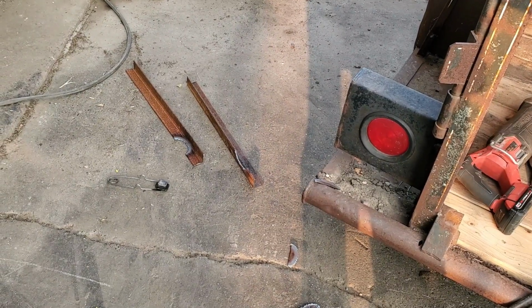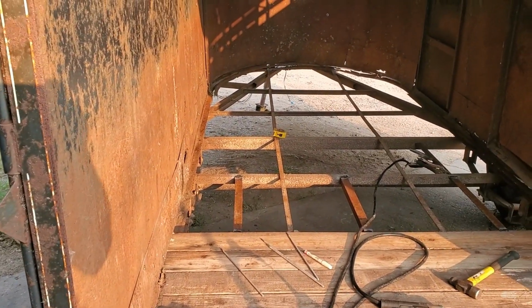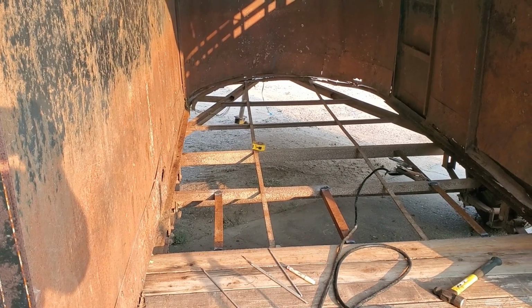Alright, we've got the supports notched for the front axle. We've got one of them clamped in there. We'll get that welded up, and then we should be pretty clear sailing, at least up until we get into the V part of it. We'll see what we do there.